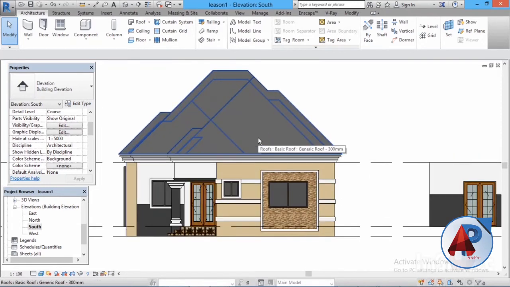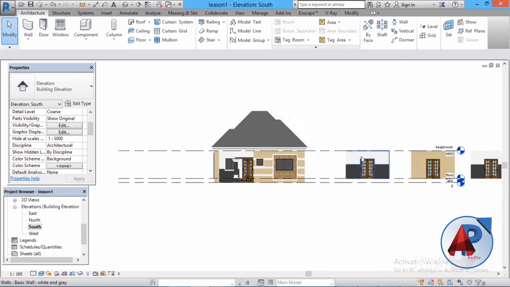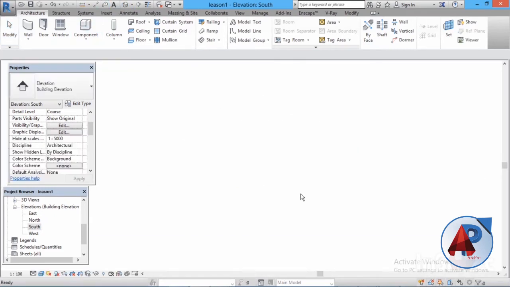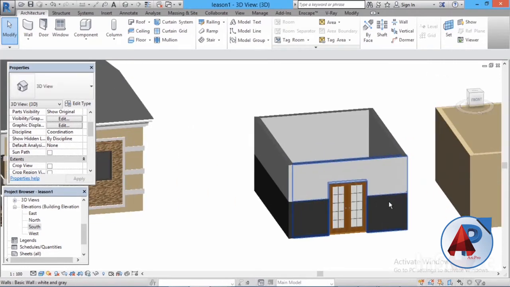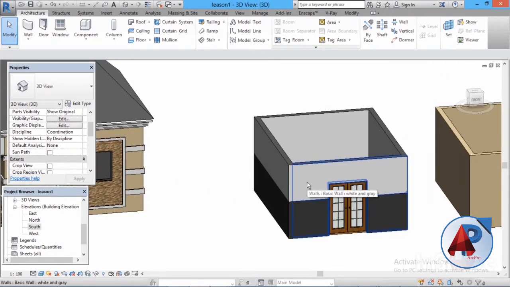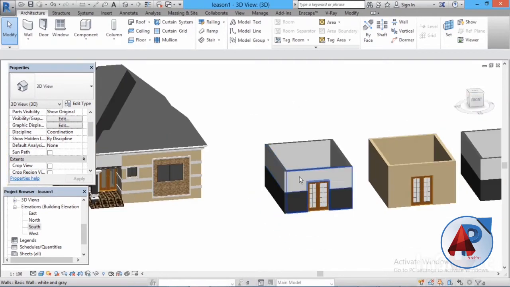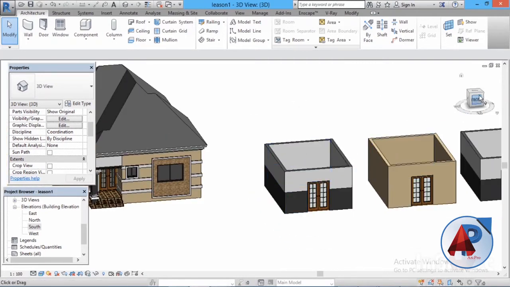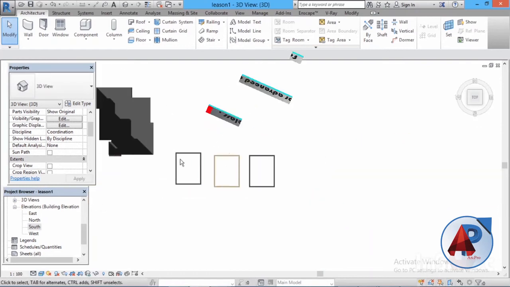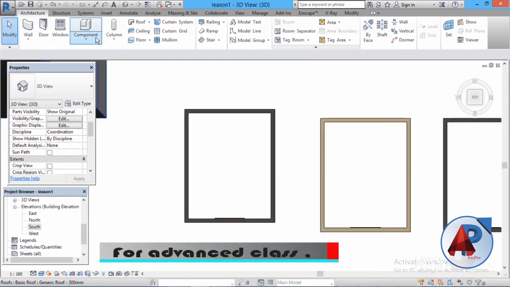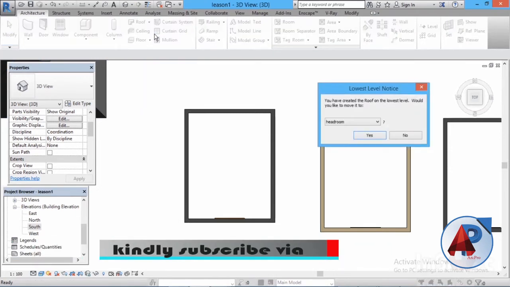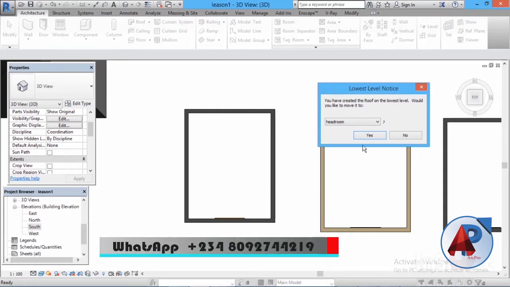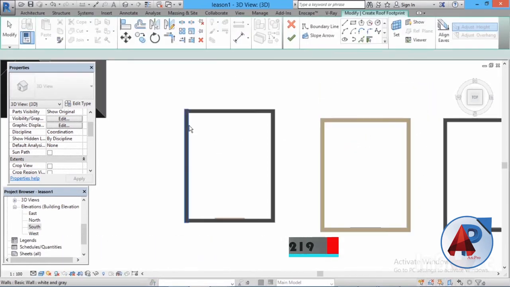We'll apply material later, if you are done with the explanation of this one. Now we are on the elevation. I want to apply a hip roof on this particular floor plan. So go under footprint again, press OK.